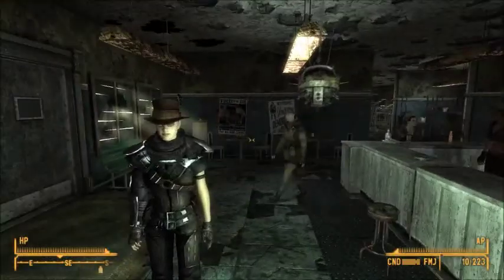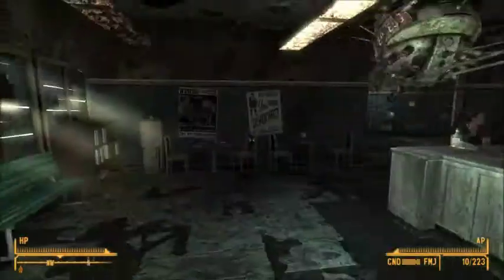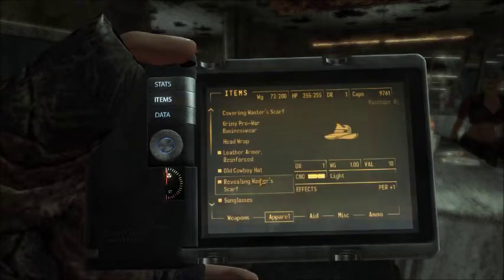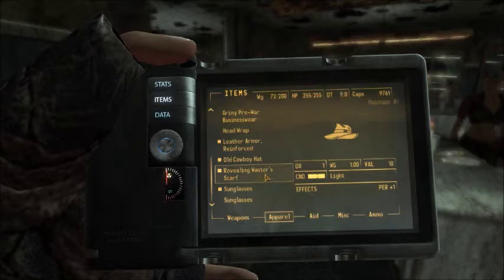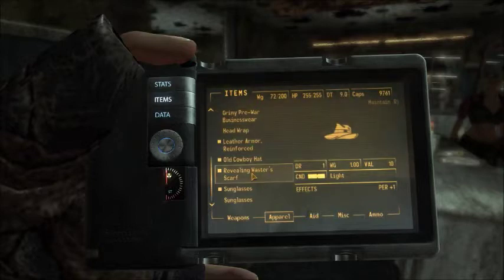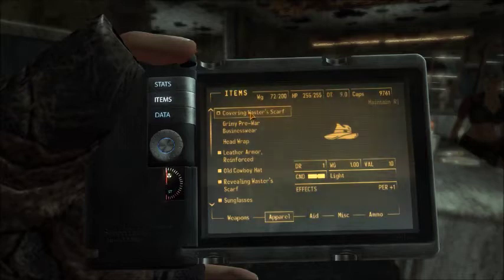Secondly, I installed the Waster scarf, which you can see here. It looks pretty cool. And I know that I said that I only like mods that add weapons and armor to leveled lists, so you can loot them naturally in the game. I found this one, I think it's in a crate beside the Prospector Saloon or something, I'm not sure. But if it's only something that gives you +1 to perception and damage resistance, I think that's trivial enough. It's not going to make me a super overpowered badass overnight.